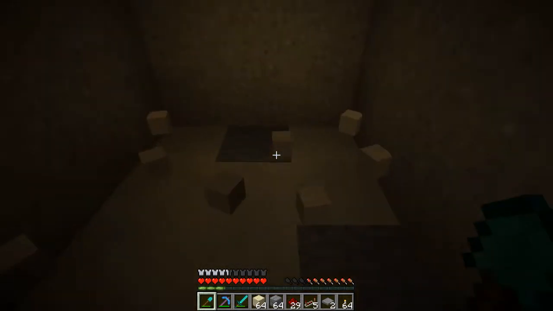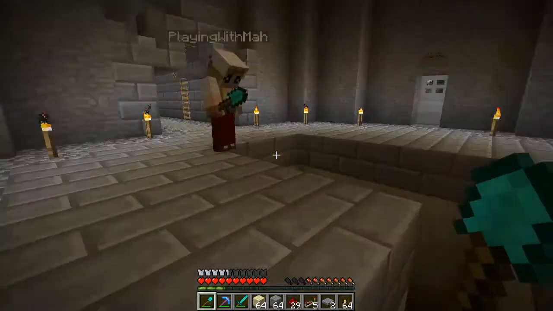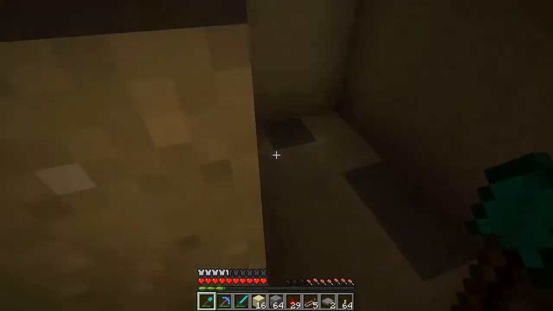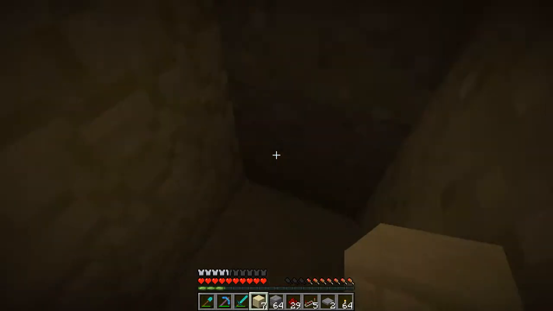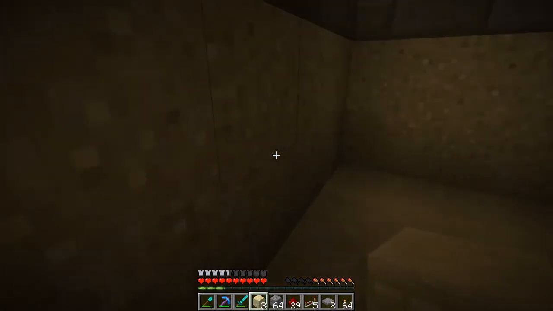What happened there? Sandstone? Smooth sandstone for a floor. Not that it's going to be seen, but it's just something to... You could just use normal sandstone. Oh, that's lovely. Okay, good.